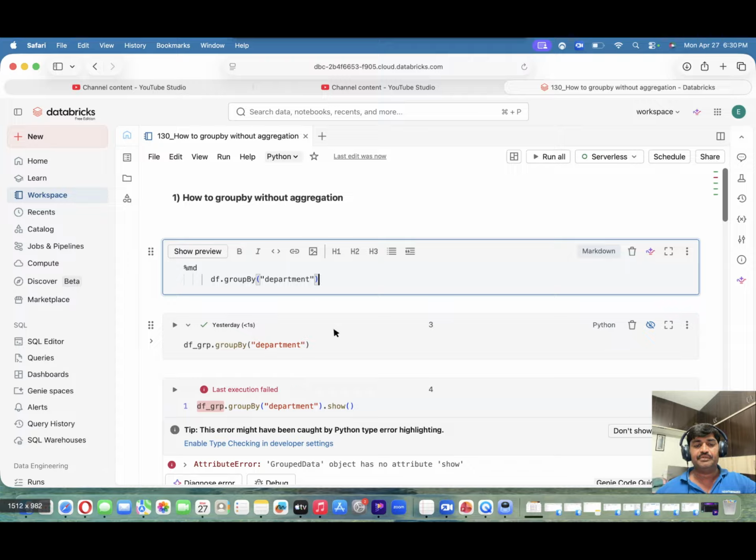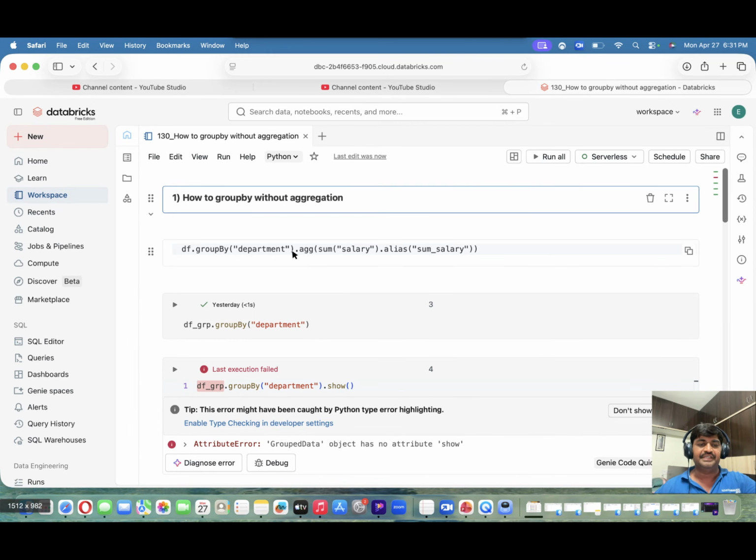So df dot group by and dot agg, aggregate, and inside that I will mention the aggregate function. So sum of salary, and I will give an alias name, sum of salary. Okay, so this is our regular syntax.